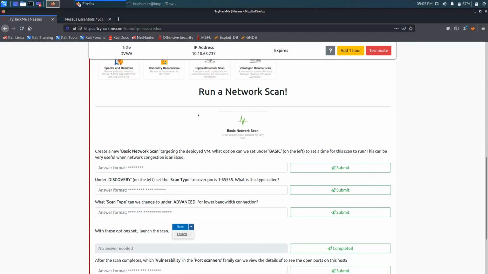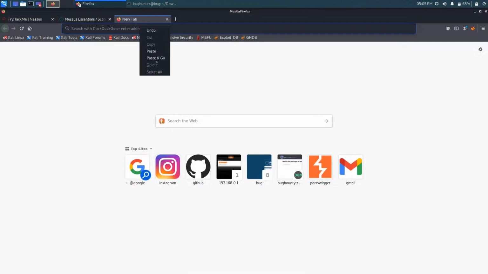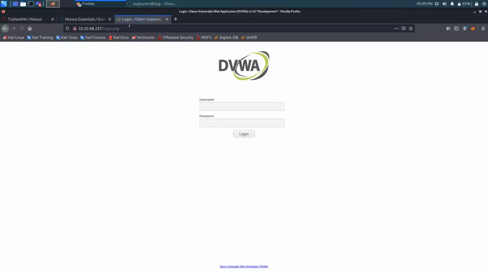So now that we know the IP address, what I always do when I'm doing scans is go ahead and test for port 80 from the beginning. You know that port 80 is for the HTTP protocol, which means they're hosting a website, which is the Damn Vulnerable Web Application, which you can download in your lab so you can test for common website vulnerabilities and improve your hacking capabilities.